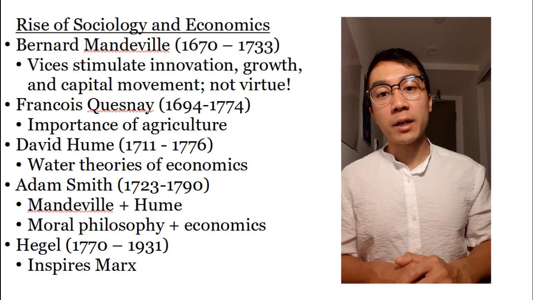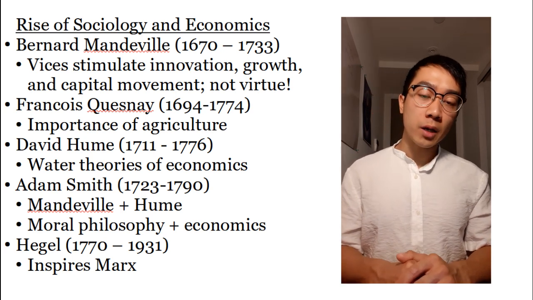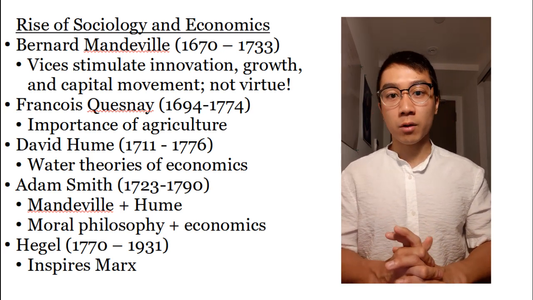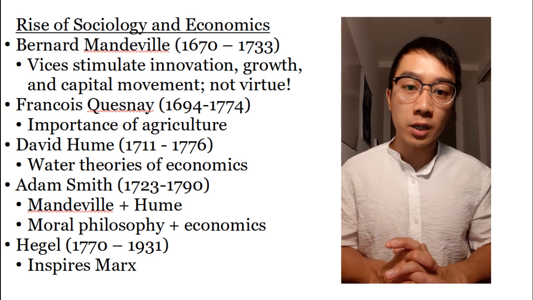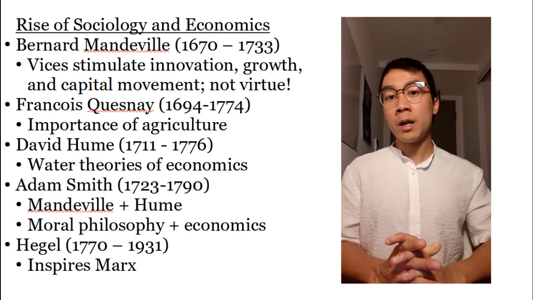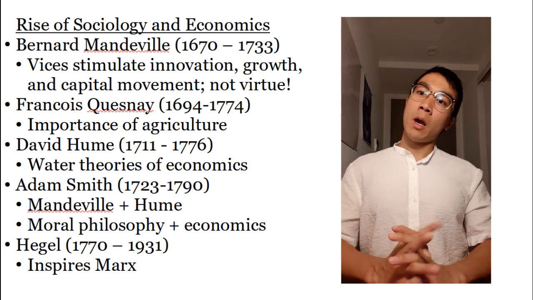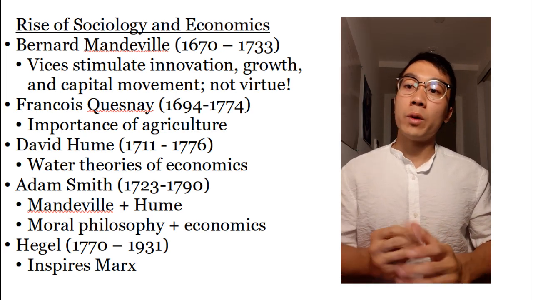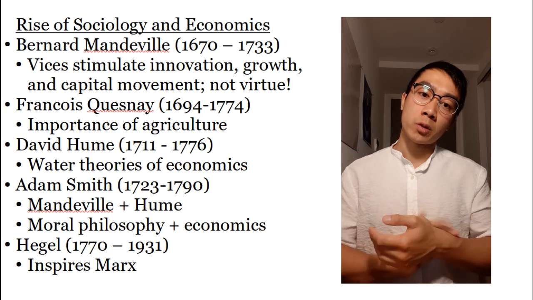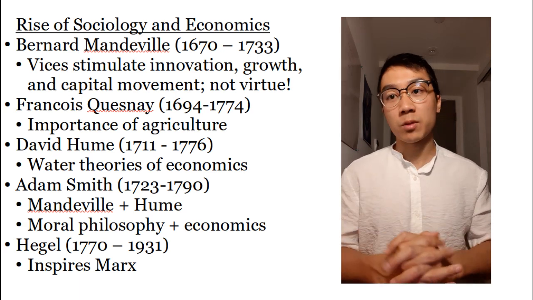The next figure we're going to look at is François Quesnay. François Quesnay is a French physiocrat. The physiocrats were a movement of French intellectuals in the 18th century, mostly interested in social sciences such as sociology, political science, and most importantly, economics. François Quesnay was a big influence on Adam Smith, which is why it's important to mention him. We'll discuss Adam Smith in just a moment.